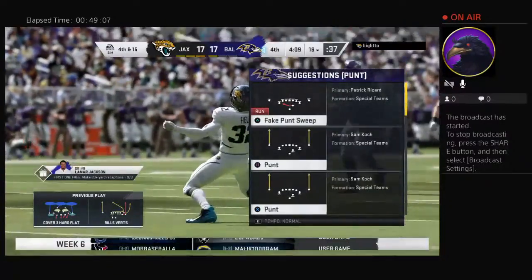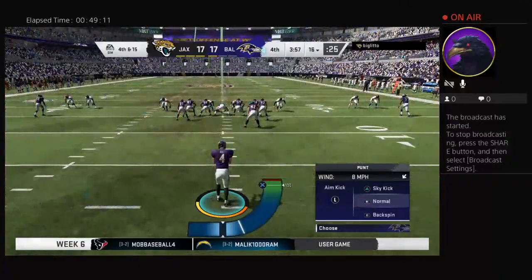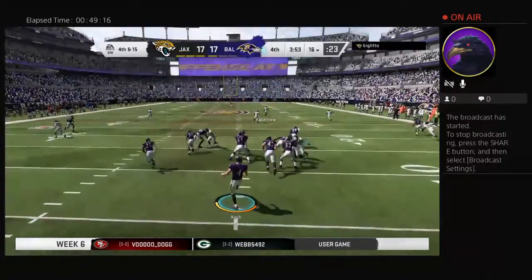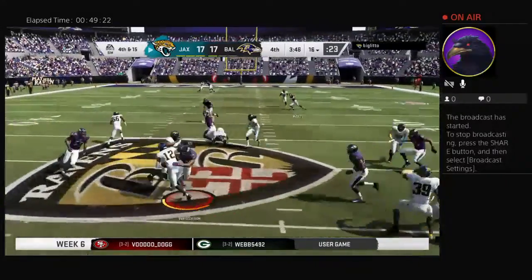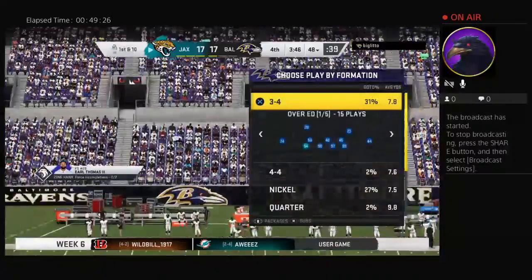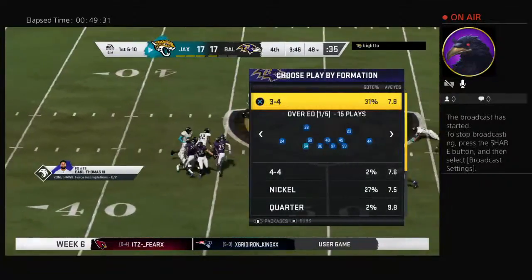The amount of sacks that they've absorbed in this game is absolutely extraordinary. Let's just face it. This offensive line, flat out, cannot handle this pass rush. It's been demonstrated time and time again. On is the punter, Cook, who sends it away. And it's fielded at the 34. Nice job bringing that one back. 14 on the return. And possession will switch hands, 1st and 10.